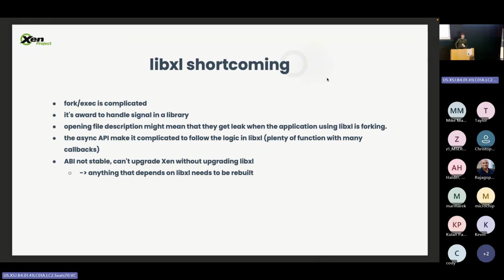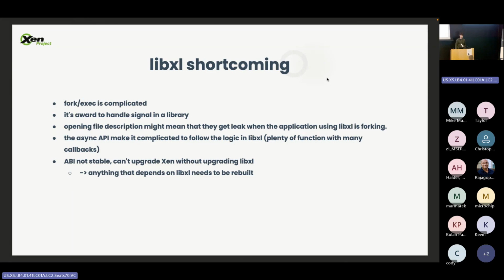And that means having a lot of callbacks. libvirt will call a function, and normally that will set up a callback, and the first function will return, and libvirt could do something else while libxl does this thing.